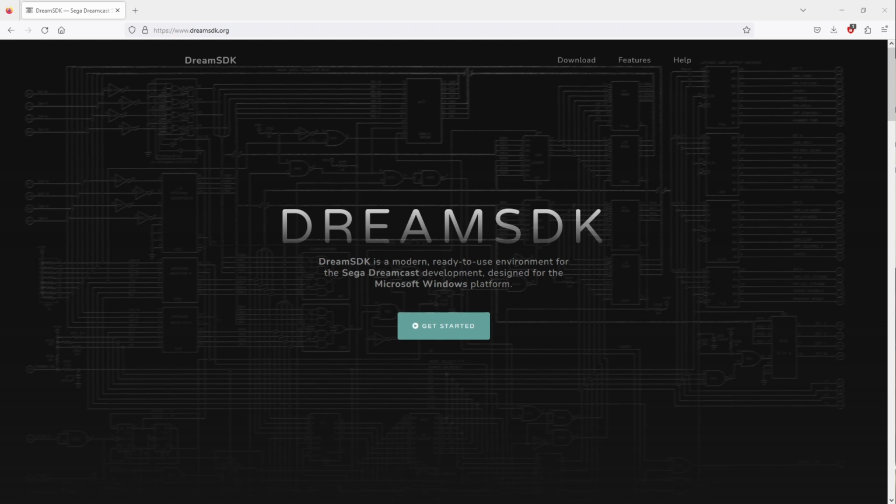There's a much easier way for you. Just use your Windows PC, install DreamSDK, and you shouldn't have any problem with the compiling stuff. It's a little bit more complicated, but not really complicated. The point is to test the software. You have to make a burnable CD, or you test it on a Dreamcast emulator.